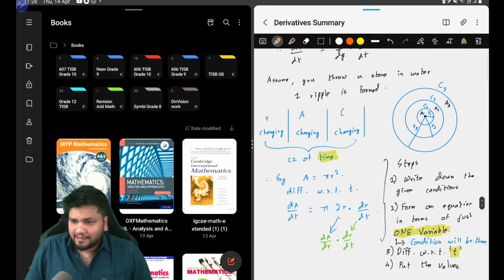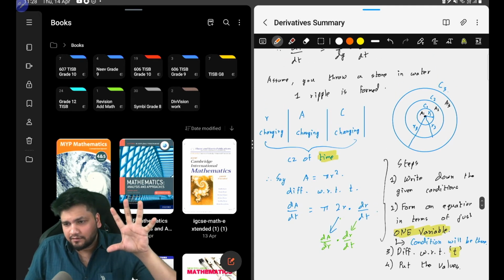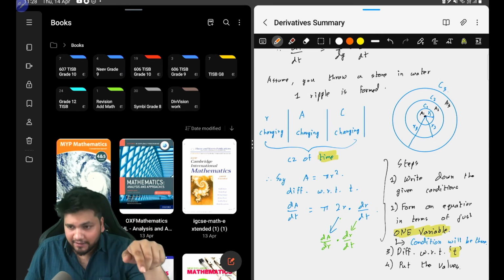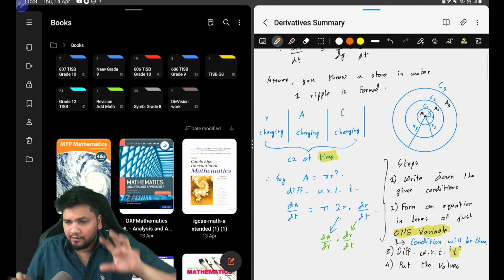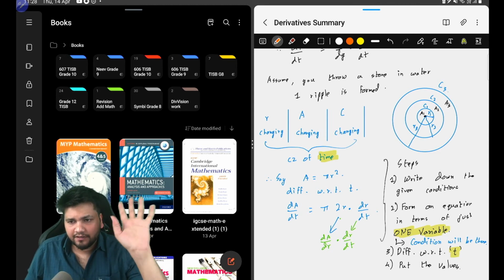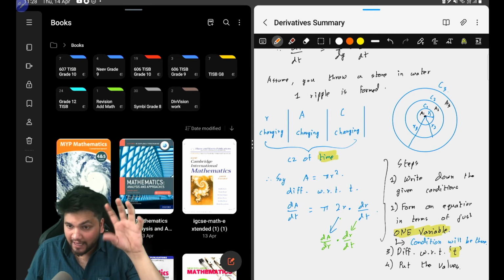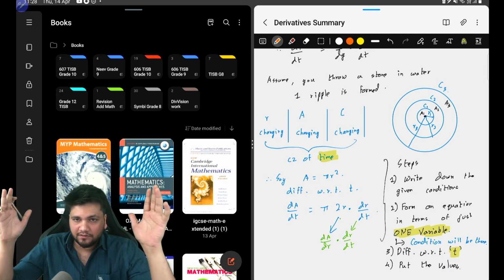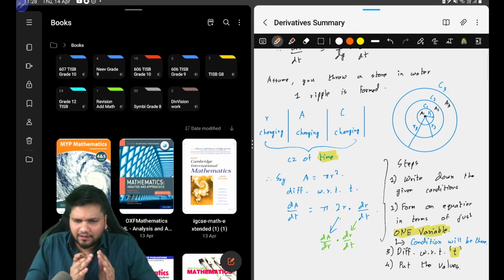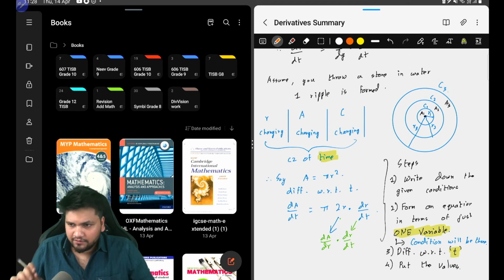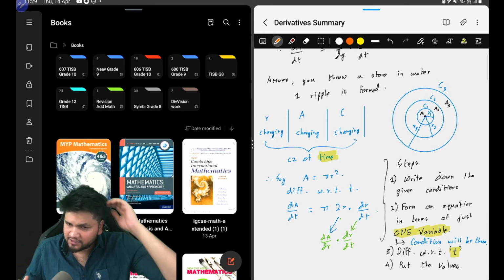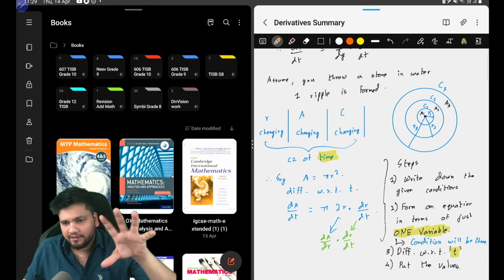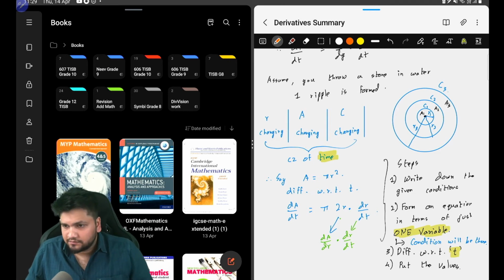And please remember one thing, that at every instant, say dr by dt is constant, radius is constantly increasing, no problem. But dA by dt could be different at various instances. At that particular time when r equals 5, maybe the radius is changing at a huge pace, or at another time only a small increment would be there. So area will be changing with respect to time, and it will be increasing in this case.